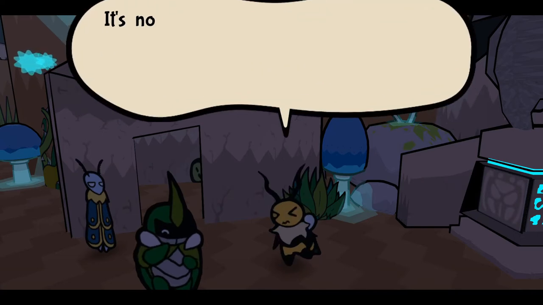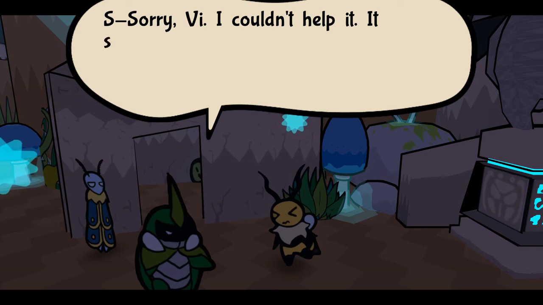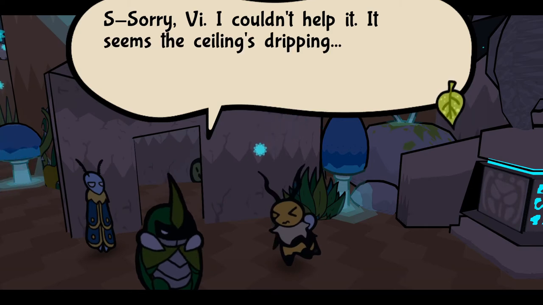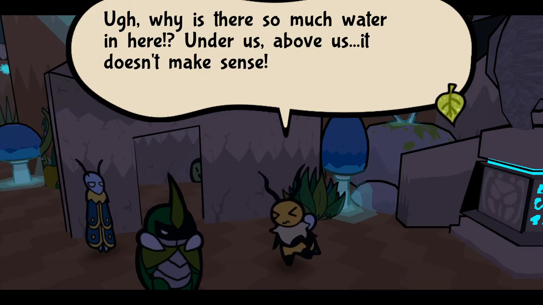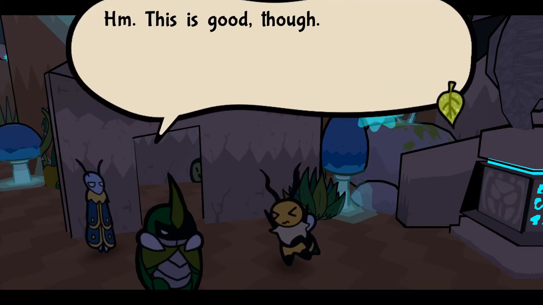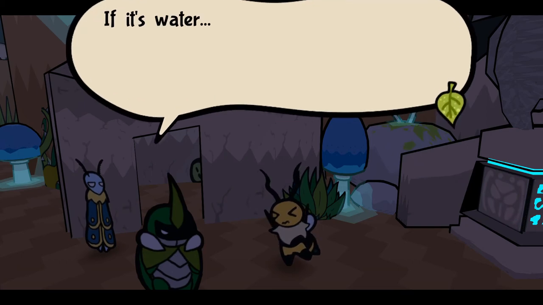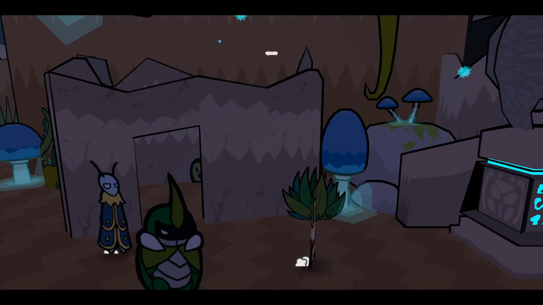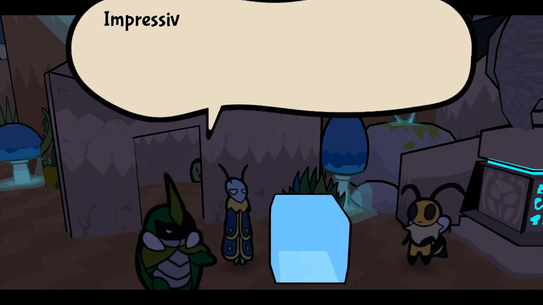Eep! Cobb's laughing. It's not funny, I'm all soaked now. Sorry, V, I couldn't help it. It seems the ceiling's dripping. Ugh, why is there so much water in here? Under us, above us, it doesn't make any sense! This is good, though. What do you mean? I don't know who's talking. I just realized it's probably Leaf in the vent. If it's water... then it can be frozen.